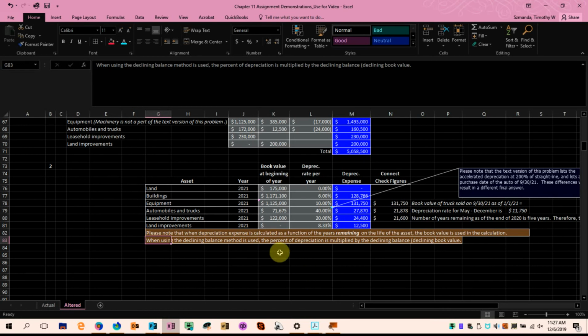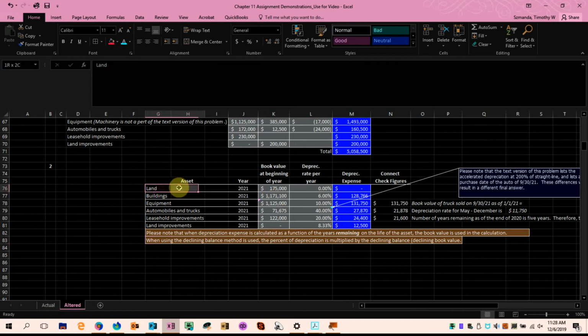So I just wanted to call out that difference, because you'll notice in some of my calculations and the author's calculations, in some cases they depreciate based on the cost. Some cases they depreciate based on the changing balance or the final balance for the previous year. And again, the reasons for them doing that are a changing accounting method, a changing balance because of the accelerated declining balance, and so forth.